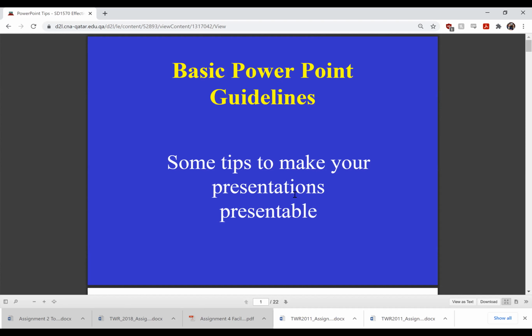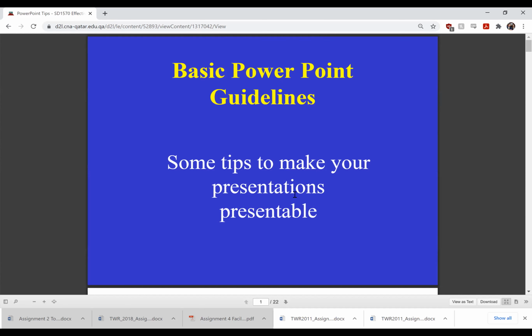So this could be on Microsoft PowerPoint. This could be on Google Slides. If you're using an Apple computer, I think on Apple they call it Keynote. I haven't used an Apple computer in over a decade. We use Microsoft at work. But if you do hear the word PowerPoint, I basically mean any presentation software.